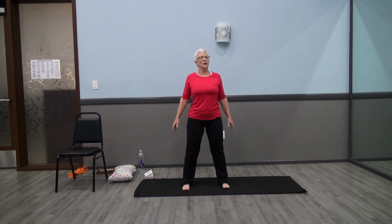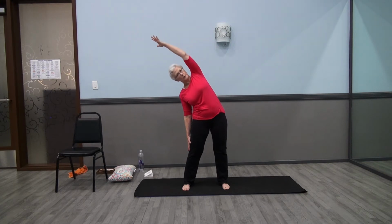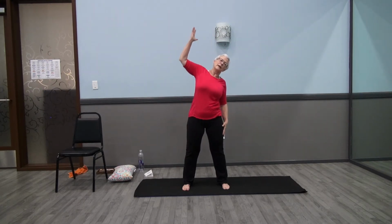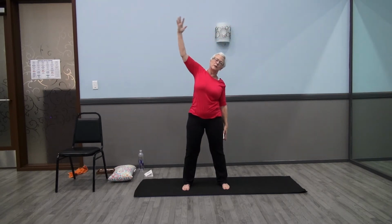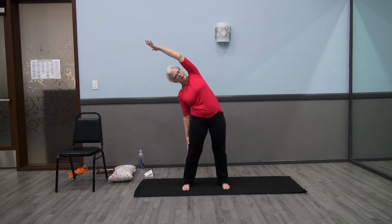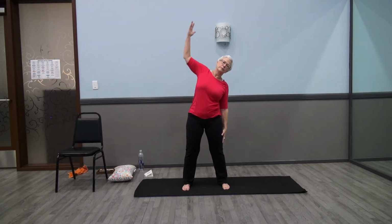Now let's do some lateral bends. So I'm going to slide one hand down my leg, the other arm goes up and over, over to the other side. I'm going to exhale as I bend to the side and inhale as I come back up to center. I'm going at my own pace, the pace my breath wants to breathe.